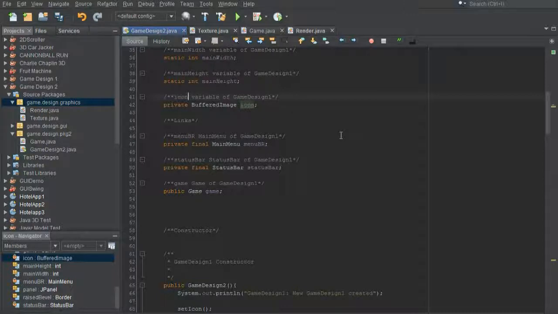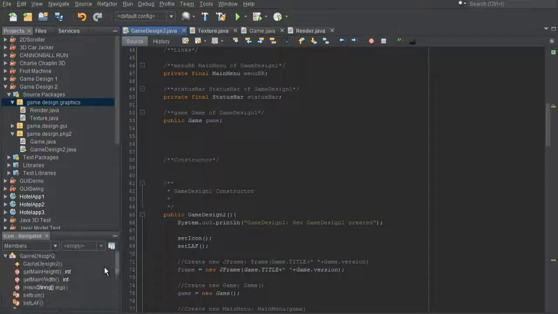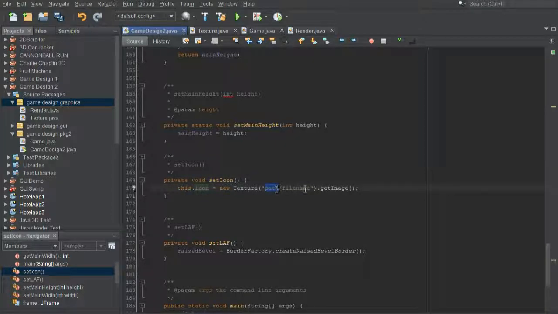That's the icon variable set up now. If we have the correct file path, where is that? In setIcon, which we don't at the moment, so we'll get that error that we programmed in.